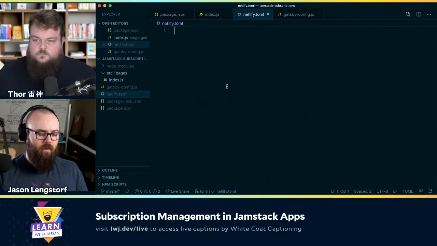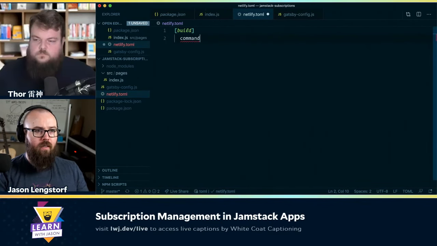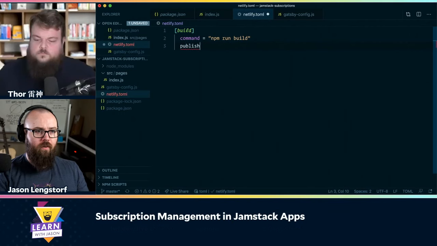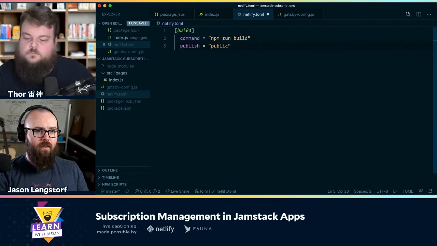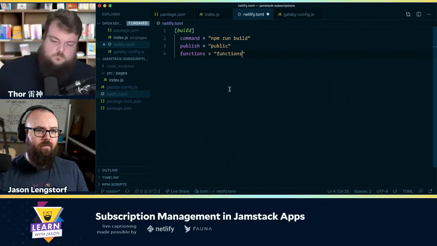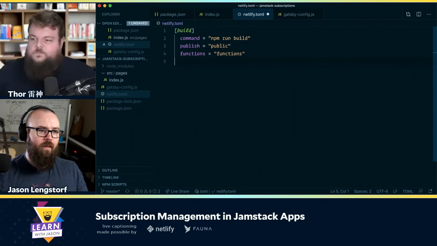Okay, whatever. We're going to do it this way. We'll go to build, and then we're going to set the command to be npm run build, because that's what we're going to run. We're going to set our publish directory to be public, because that's where Gatsby publishes things. And then we're going to end up building functions. So let's just specify now that that's going to live in a functions folder.